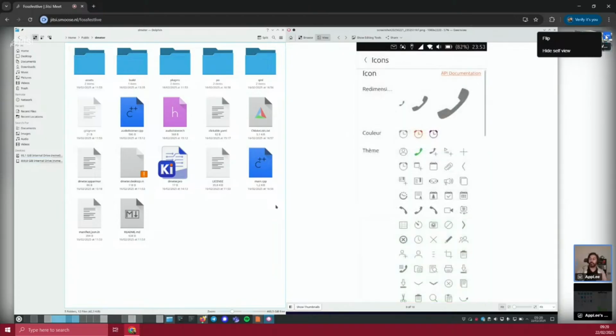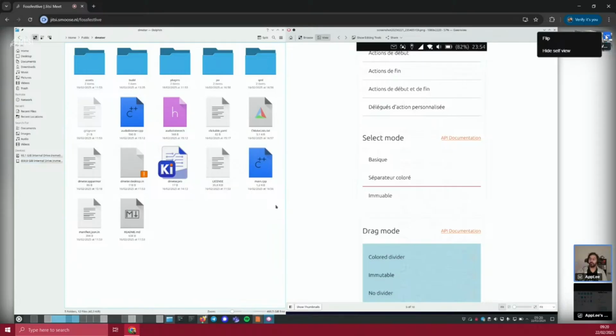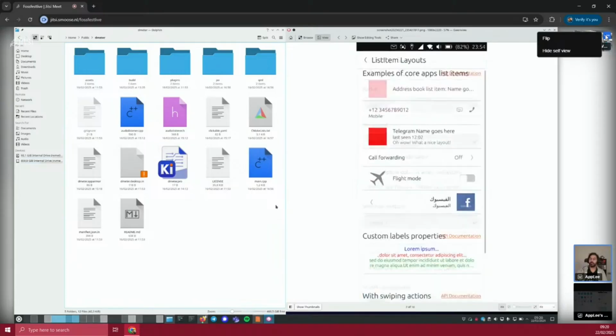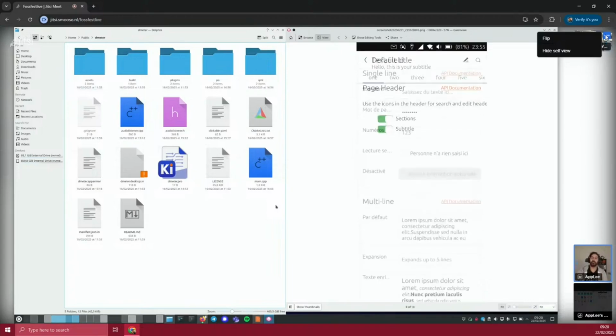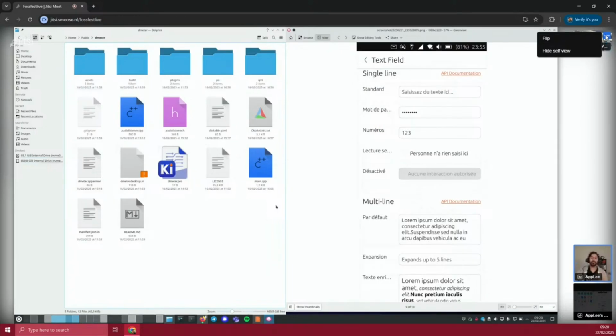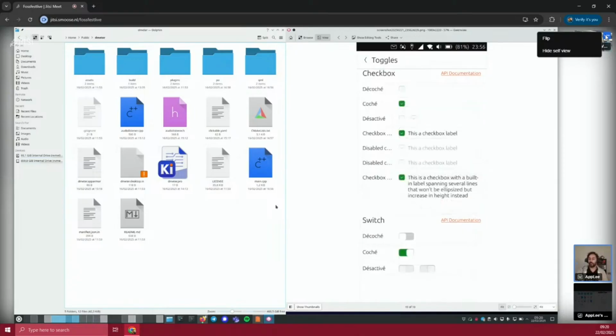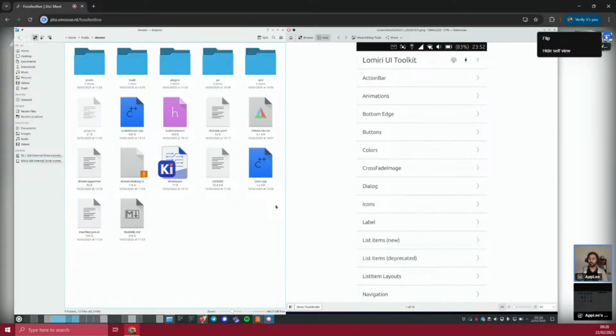You have the list of icons that are available as SVGs that you can import directly into your application. You have several other graphical things, like how we display lists, selectors, buttons, switches, and text fields. So we have a lot of tools available for you.